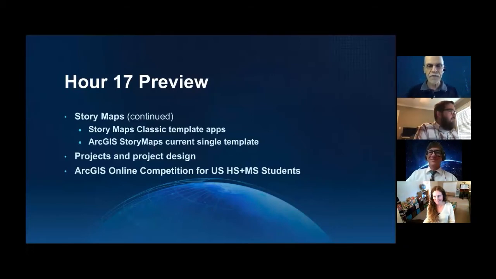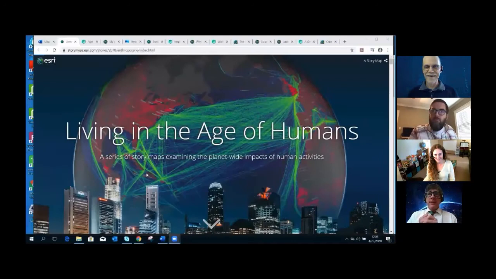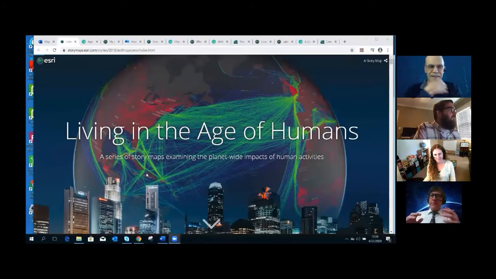And so Joseph is going to get us started. And Joseph, if you're ready, I'm going to stop sharing. Absolutely. Thanks, Charlie. Well, Kylie and I are going to share two blocks of thinking about and using and creating story maps with you all today. The first block is going to be improving work. How do you improve your work in story maps, tips in authoring? And then in the second section, we're going to talk about possibilities and expand your horizons.